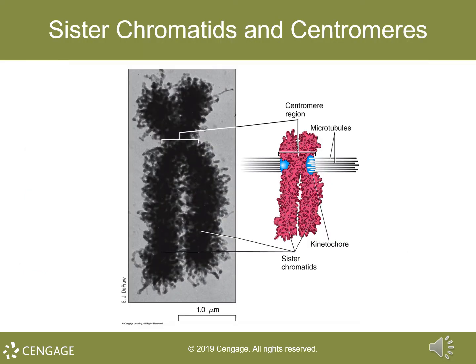So language and vocabulary is really important in this section because we have a lot of words that sound similar: chromosomes, chromatids, chromatin. What you're seeing here pictured is one chromosome, or rather an electron microscope image of a chromosome and then a drawing that is similar to that. And so we've got a chromosome pictured here.